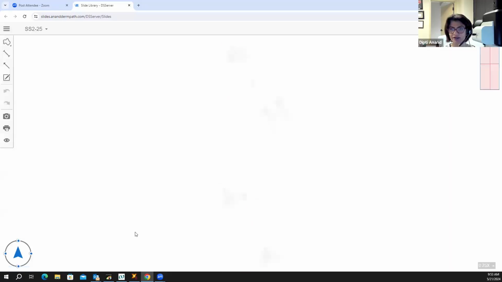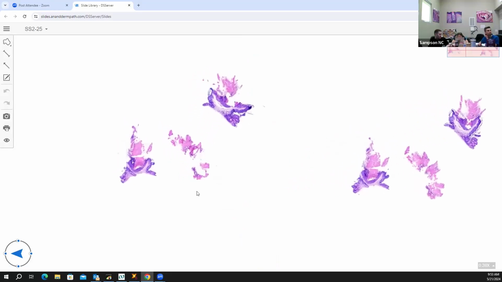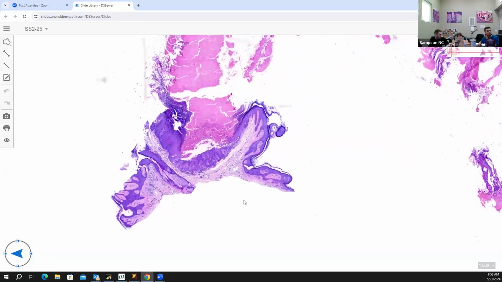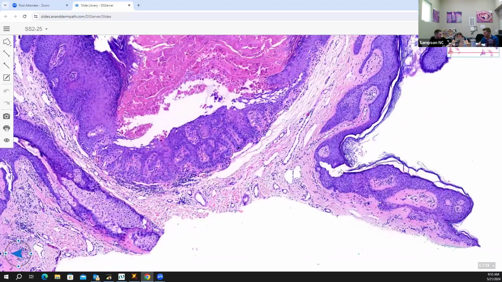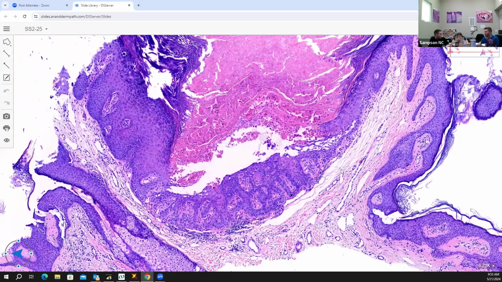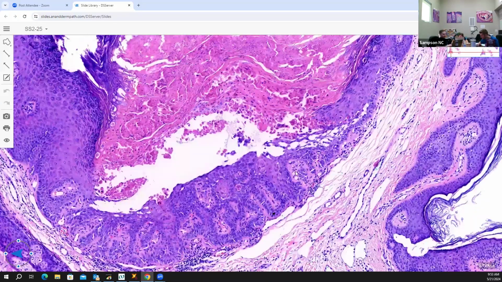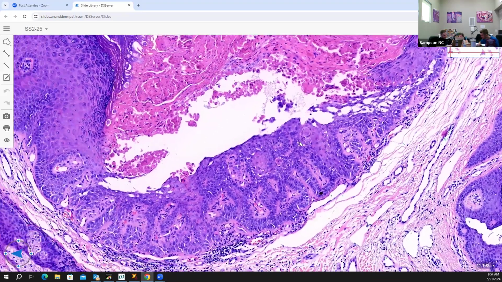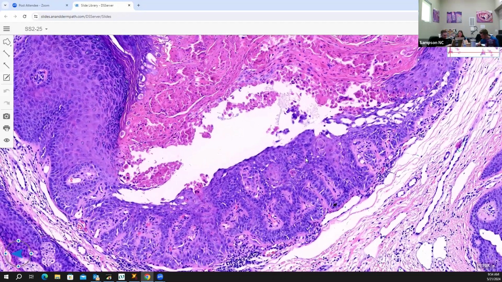Okay, 25. Number 25 is kind of a little bizarre looking. We have lots of dilated vessels, potentially a cup-shaped invagination here, and this mound of cells coming off of it. It also kind of looks like it's falling apart in some places, and some of the cells look a little bit irregular. Could this be an acantholytic squamous cell carcinoma?